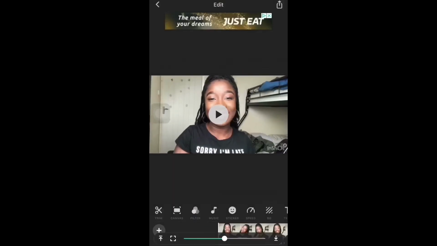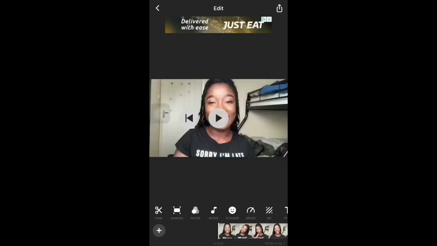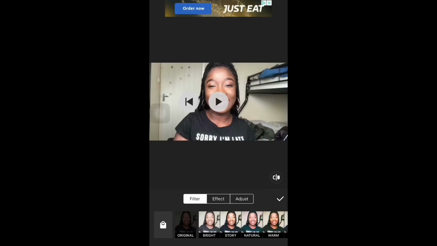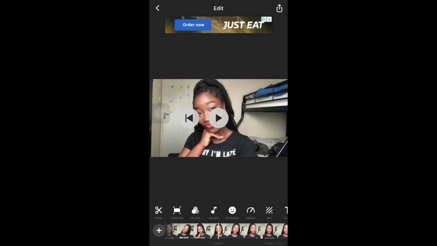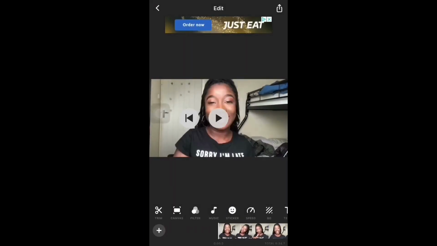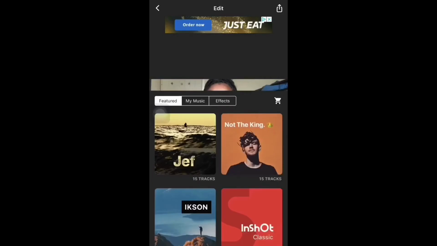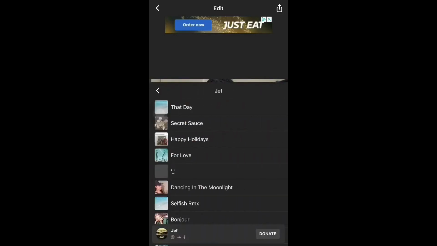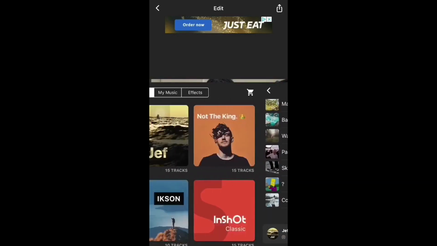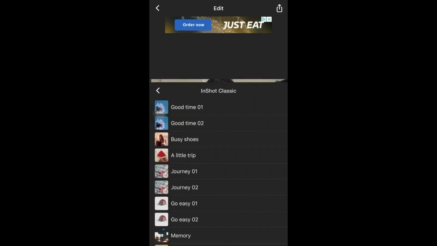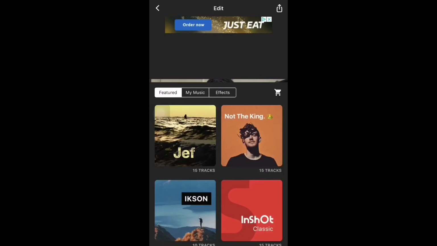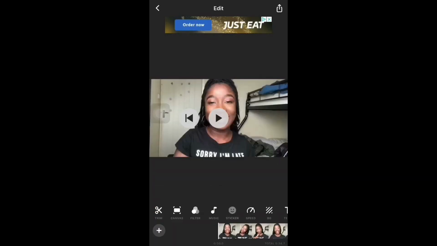First thing, I click on canvas. I click on YouTube. Remove the watermark. Then if I'm looking a bit too bright, I reduce the lightness of it. I reduce how light it is to give me a little bit of my melanin. Then they have music in the app, a lot of music. There is a lot of music in this app. Literally a lot. So you guys can see.